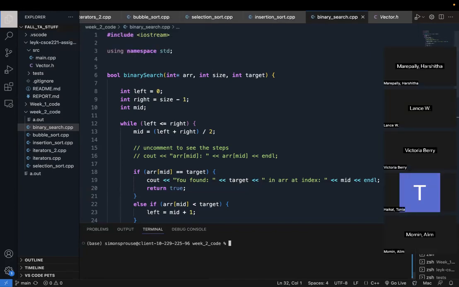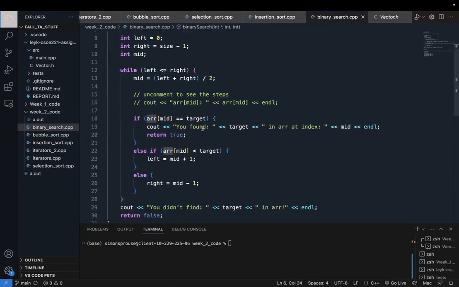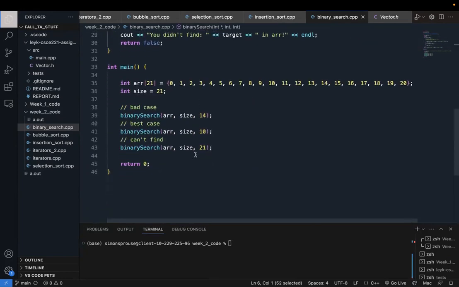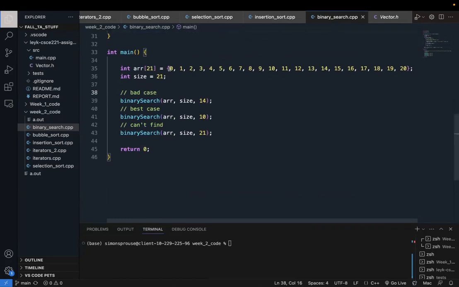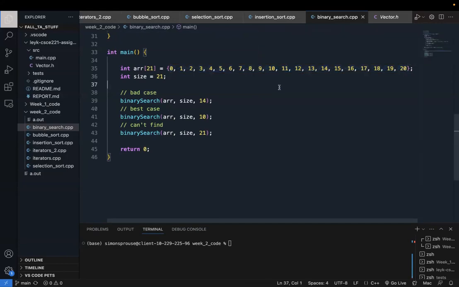But okay, so this program right here is binary search. Obviously, include iostream, using namespace std. I define binary search as this function right here, and then I've got a little main function. If we've got an input that is an array and it's sorted, and this is important, binary search only works if your array is already in sorted order. If it's not in sorted order, binary search doesn't do you any good at all.